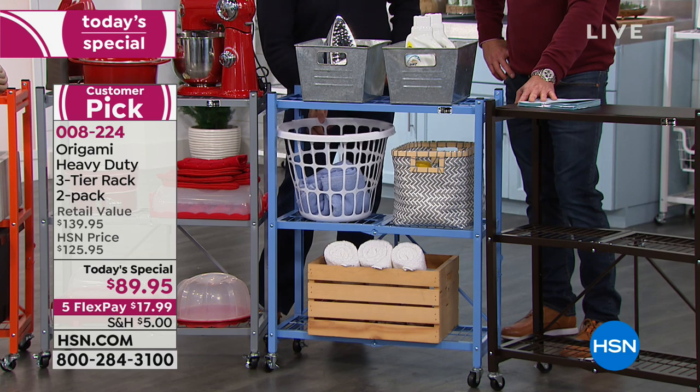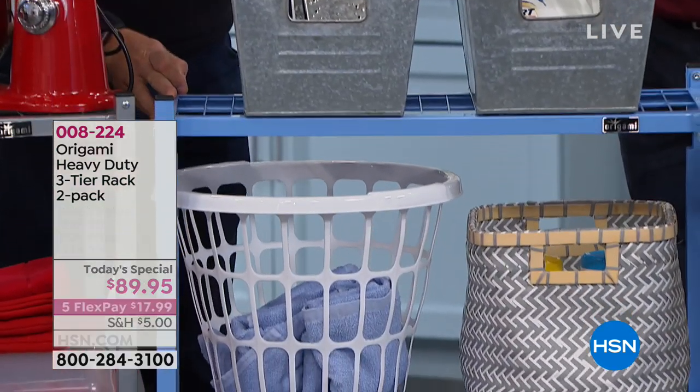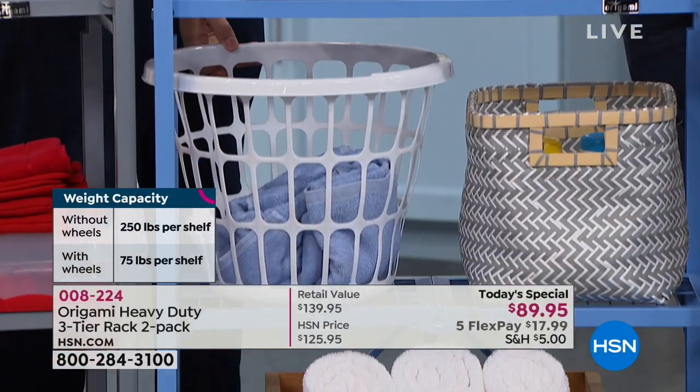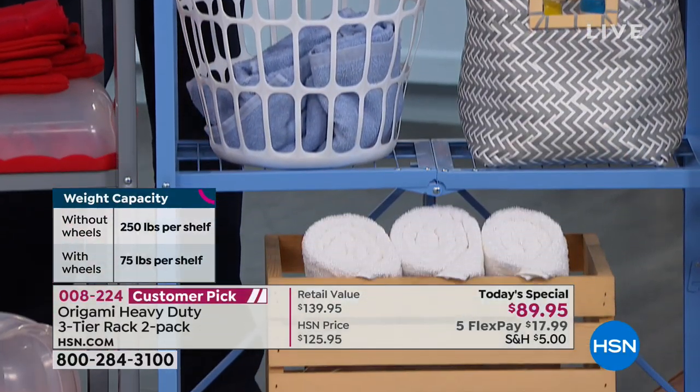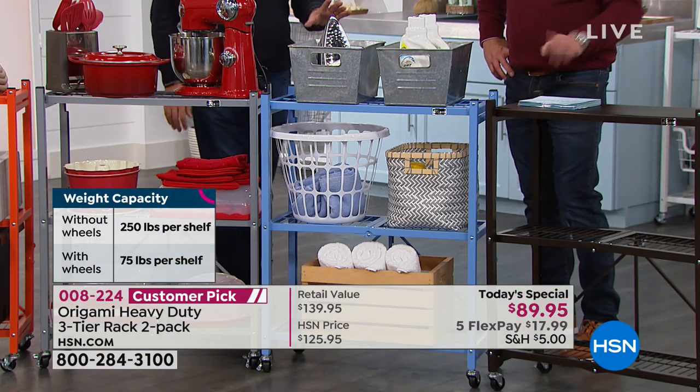Now, here's the thing. We were talking to a nice lady last night about how she uses the origami rack, the small one here, to move stuff around through her house. Do you still carry your laundry basket? Can I ask you why? When you could be putting it on here and pushing this throughout the house. So that's a nice place to use those.